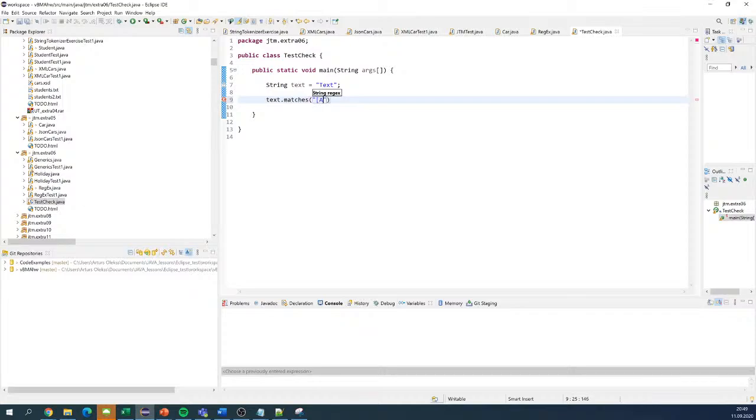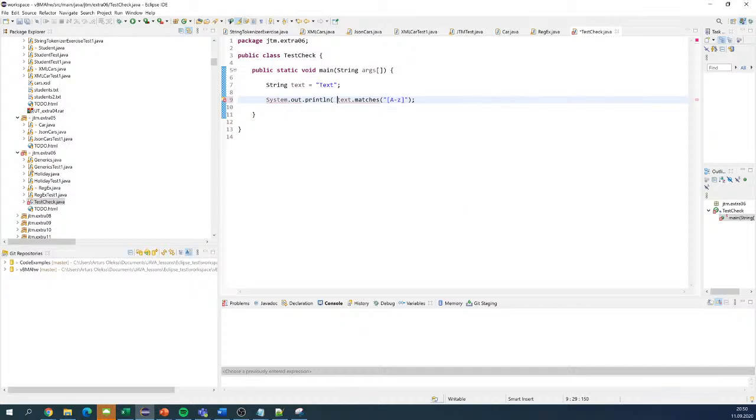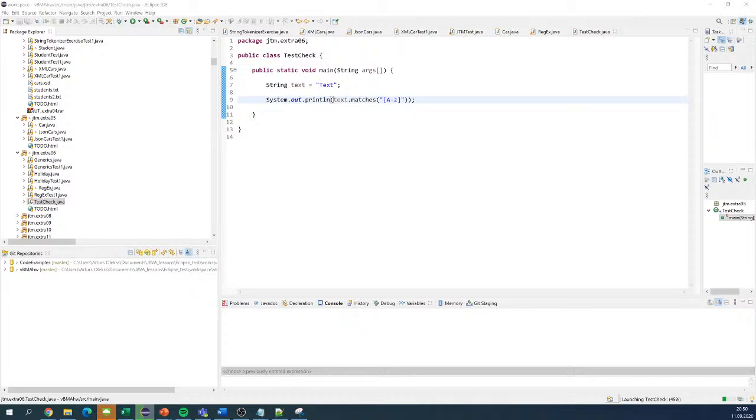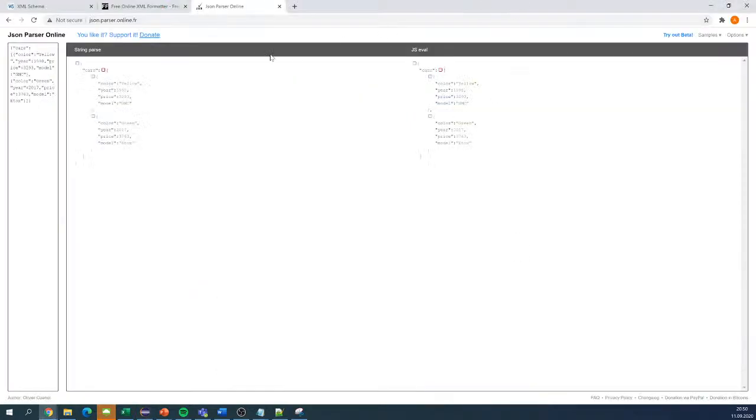And I think we can write it this way. Hope that's correct. System out print ln. Okay, not. Yeah, I hope.